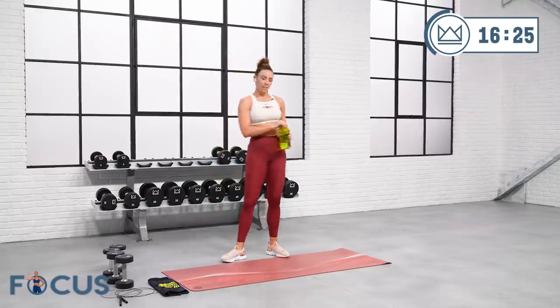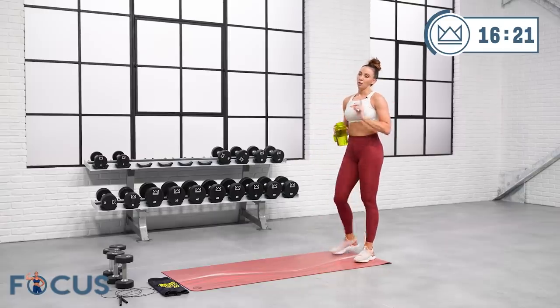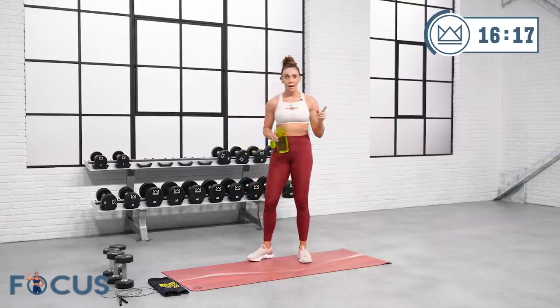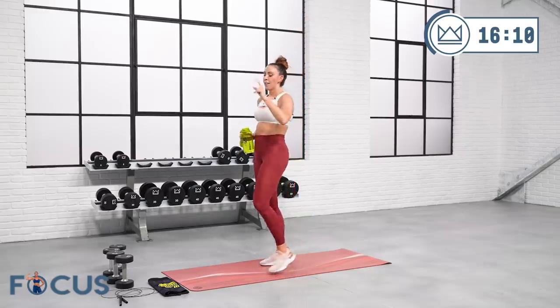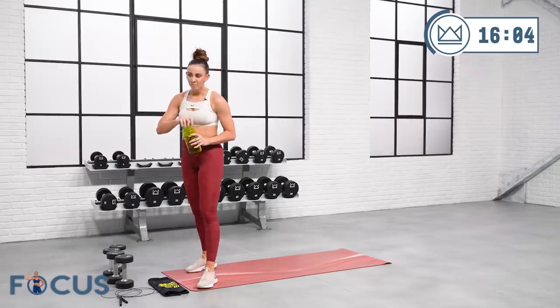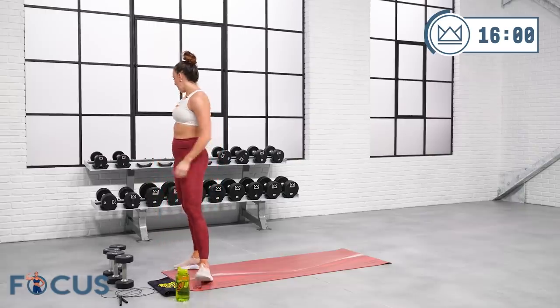The next one will give us a chance to slow it down just a bit. Tricep overhead extension is your strength. I'm gonna add a calf raise into that. So you're up and down, calf raise. Up and down, calf raise. After that, jump rope. All right, let's go. 15 seconds.